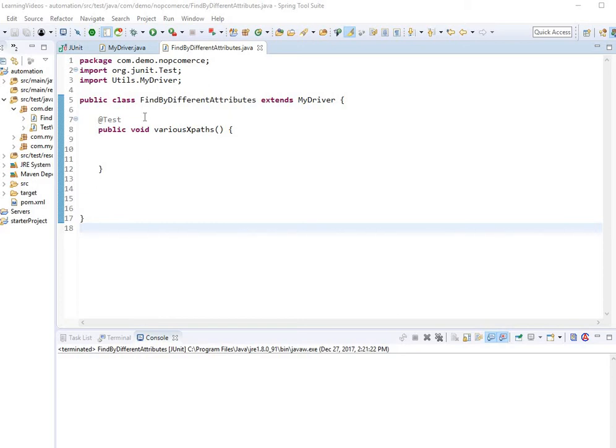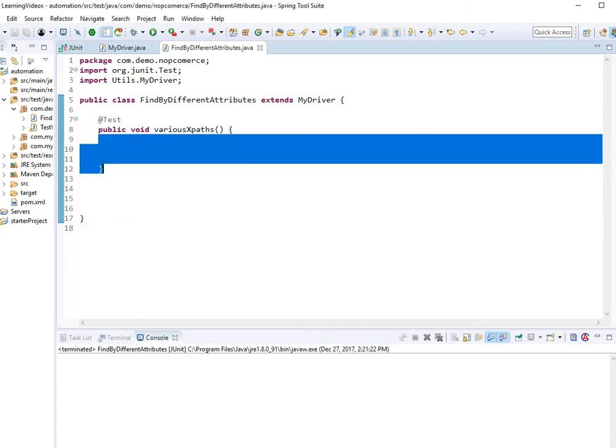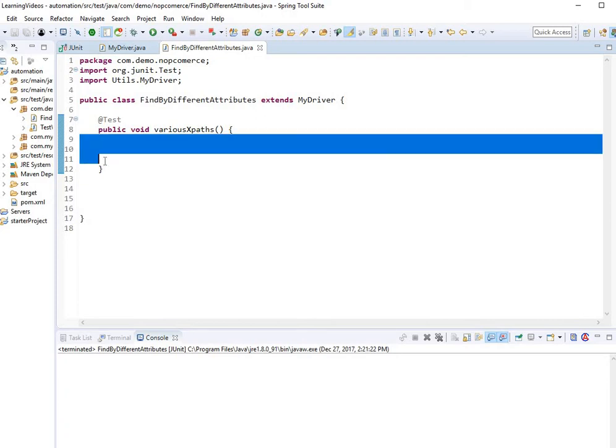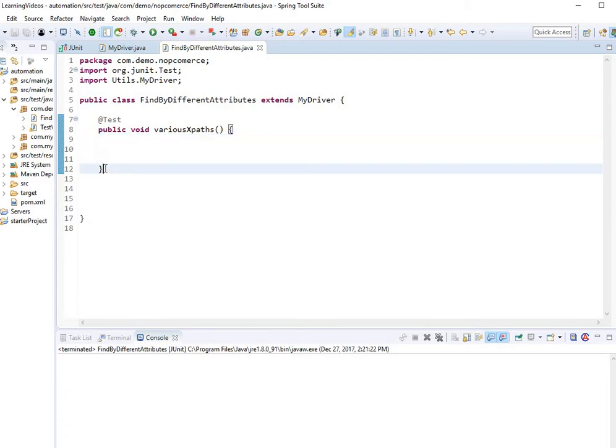So when you try to find web elements, you have various options like find by ID, find by name, find by class name. These are provided for you when the web application is developed, before you start your test, right? But there will be some instances where you might struggle to find those elements, and for that purpose XPath is helpful. So you can use various XPath expressions in order to identify the web elements.